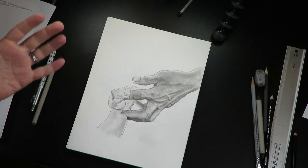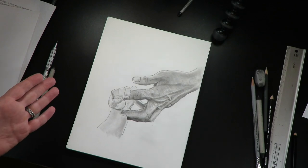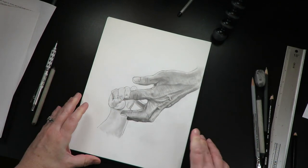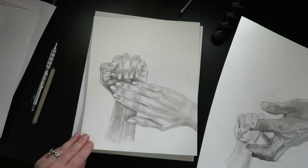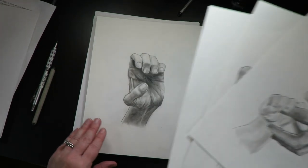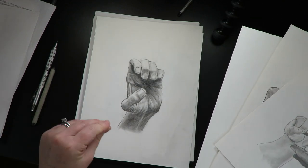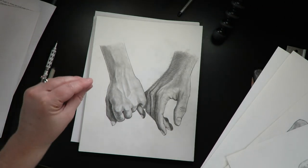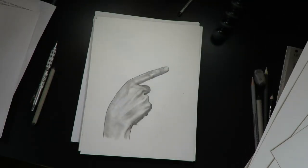Is tracing cheating, or is tracing a legitimate drawing tool? And I have some new thoughts on this. I just finished drawing 25 very complex hand drawings with my students in the Fun Fab Drawing Club, and I have come to the realization that I finally actually understand what building muscle memory is and when it's okay to trace, when it hurts you and when it helps you. So that is what we're going to talk about in today's video.